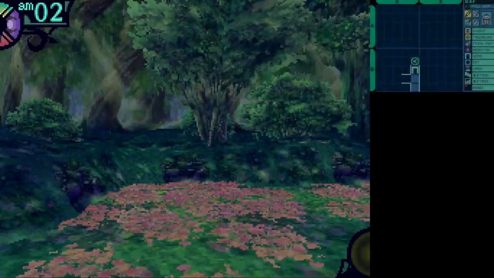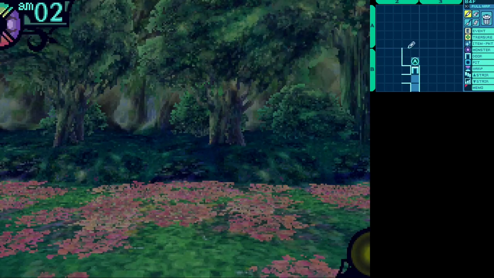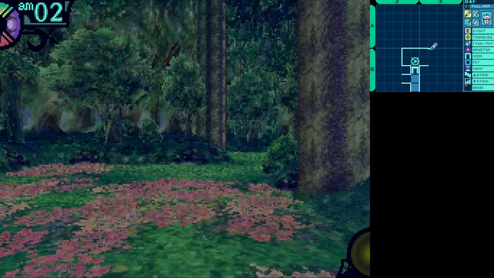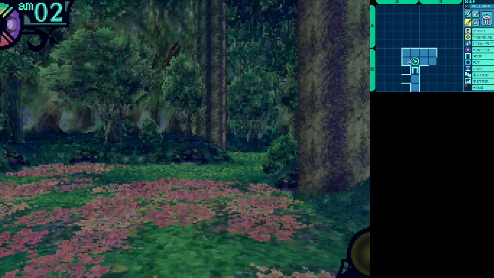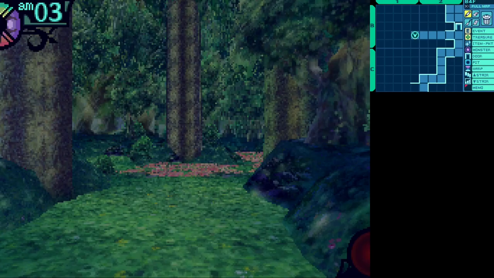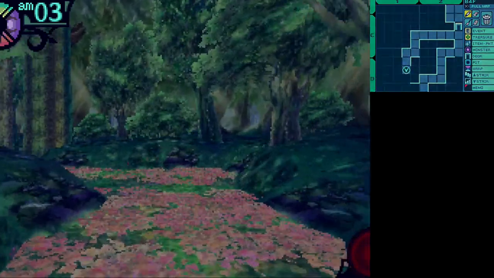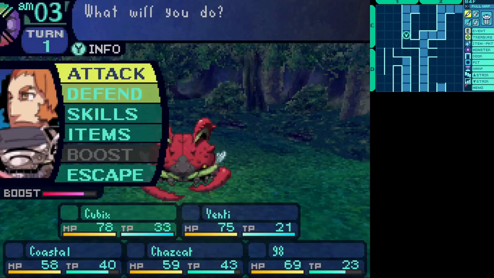I believe it's through here? No, I was wrong, I think. Let's see here. I'll map it out like this. And yeah, that should be good. Okay. Back through here. Am I gonna get into an encounter with some more rude monsters? I probably am. There we go. It's another claw fly!